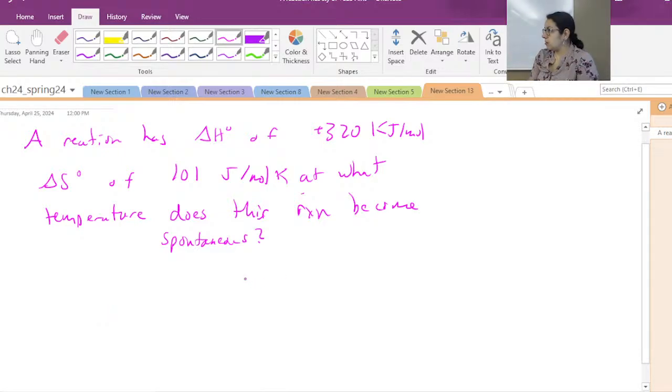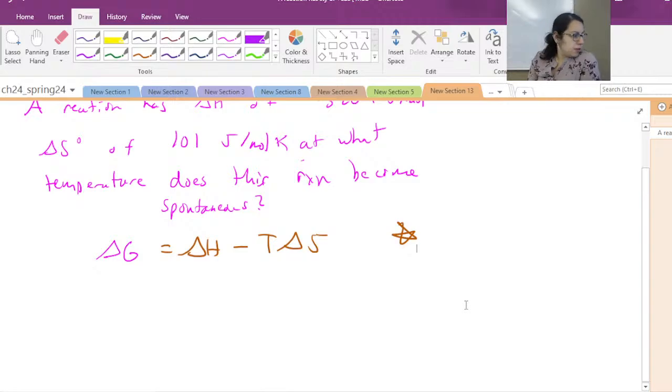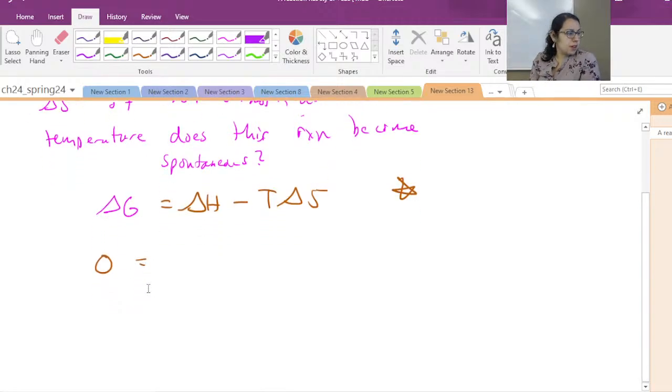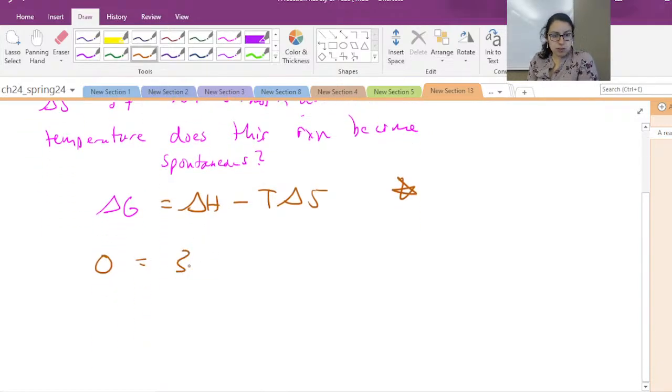So what equation do we need and what do we get? So the equation that we need is delta G is equal to our delta H minus T times delta S. And so I'll just star that one again, because remember that will be key for your word problem as well. And then, right, we can set this equal to 0, since we want to figure out what point it becomes negative. And then we can just plug in, so this looks good. And then we're solving for x, of course.